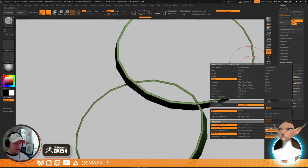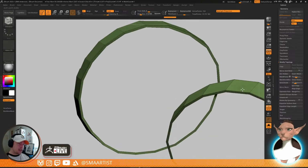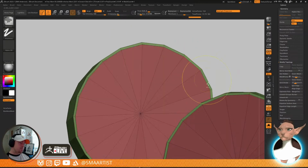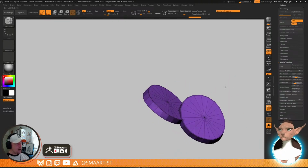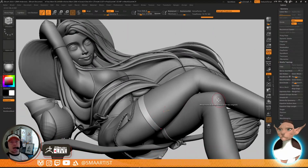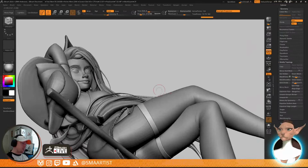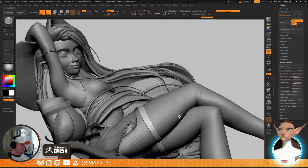Or we could just change the resolution. I guess it doesn't have minimal resolution. It has the resolution slider now. It's just bringing this down. The thing that I want to be able to do is that at some point I'm going to join them together with the stockings, and then the stockings all together are going to cut out of the leg. So everything's going to get Boolean together, and it's going to create this nice flat surface that I'll be able to use for creating my keying surfaces and things like that.